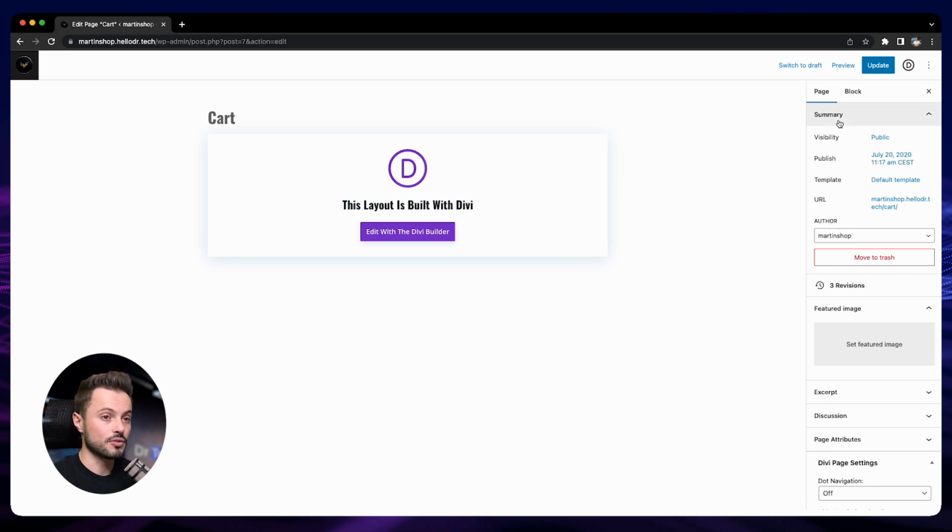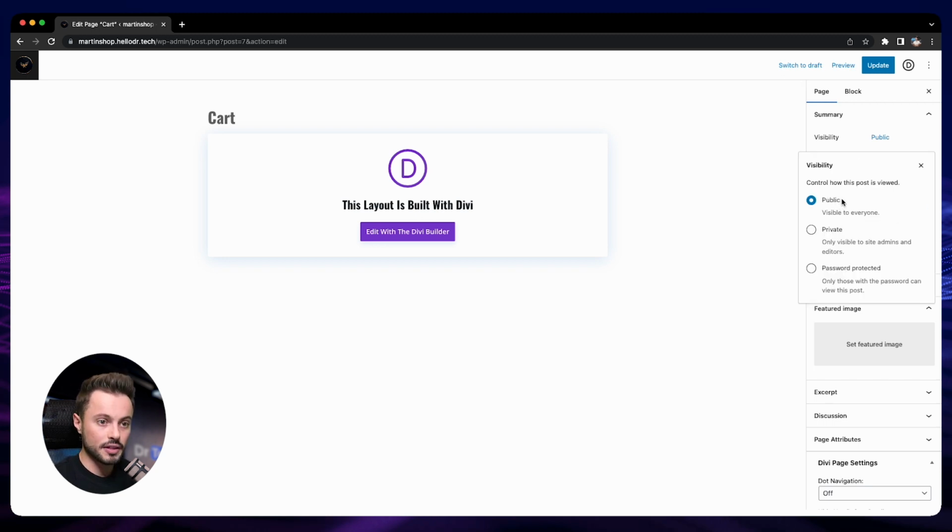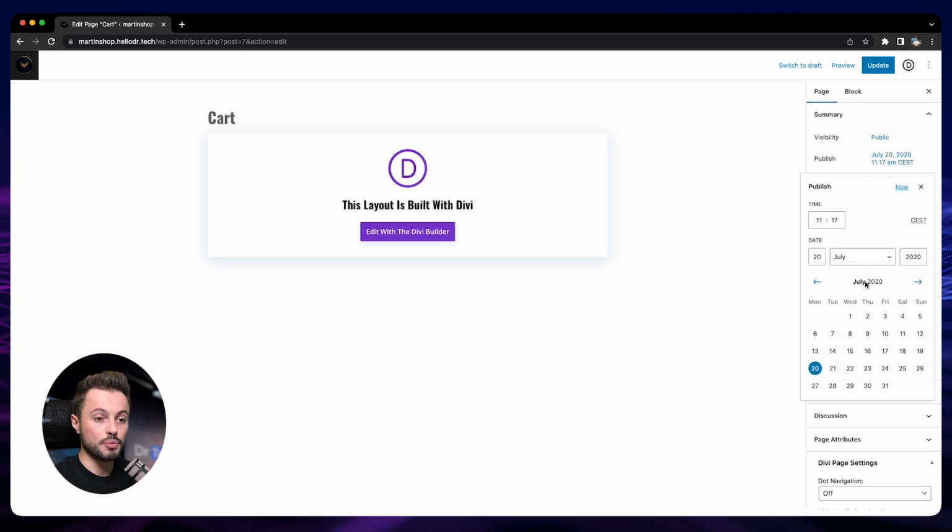But be careful, don't do that with your cart page or checkout page or your home page, because after that we won't be able to access them. So it can be a problem for your store. So only use the draft option either for new pages or for pages that are not critical to your store. And here you have a few visibility options. That's pretty cool. Then you can change the publish date if you want. If you put a date in the future, it will publish the page automatically for you.